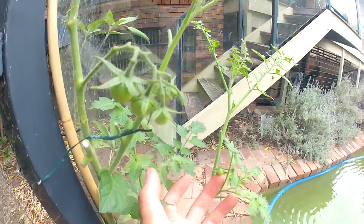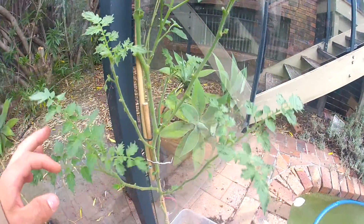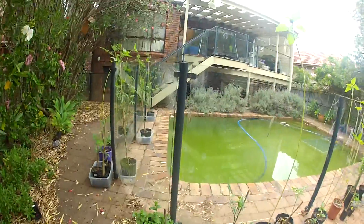This tomato plant is also looking really good. You can see they've got some tomatoes going on there and some up the top as well. I've actually decided to let the foliage grow out — just let it thicken up a bit and then I'll brutally trim it back, probably around the 10th or 15th of January. So that gives it about 30 days, about a month. Just let it go and see what happens. These younger plants down here should become much bigger, thicker, and stronger, and might even start producing fruit.